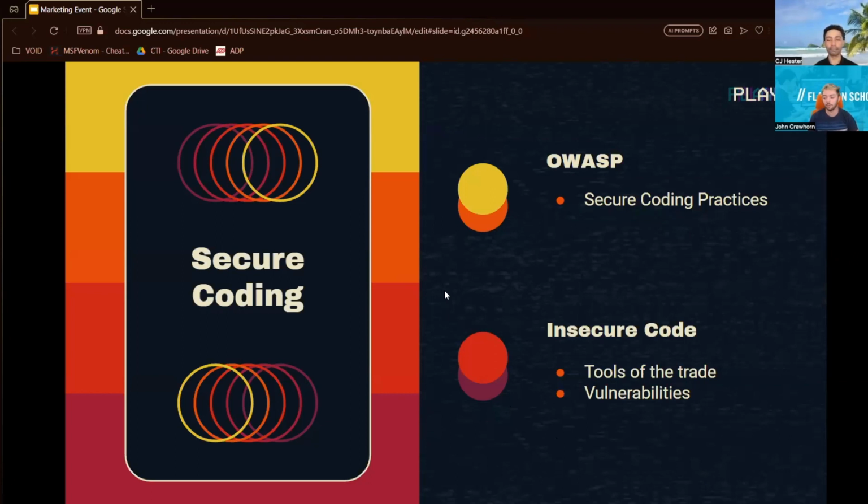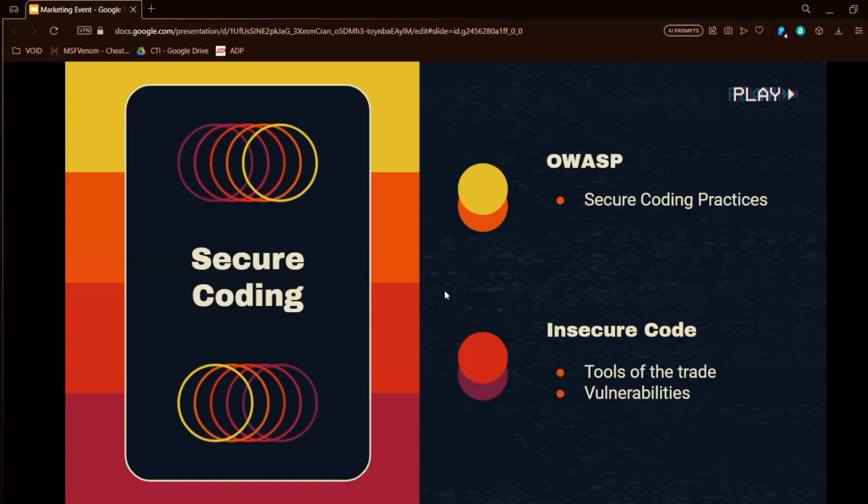Just bouncing off of everything that CJ is saying, 100% true. All of the concepts that CJ talked about are also things that we use in cyber. To go into a little bit more of a deep dive on how cyber works in development or with software, I'm going to go over a little bit of the OWASP secure coding practices, as well as demo what these vulnerabilities look like if we don't follow through with the best practices that we learn and continue to learn and try to implement.